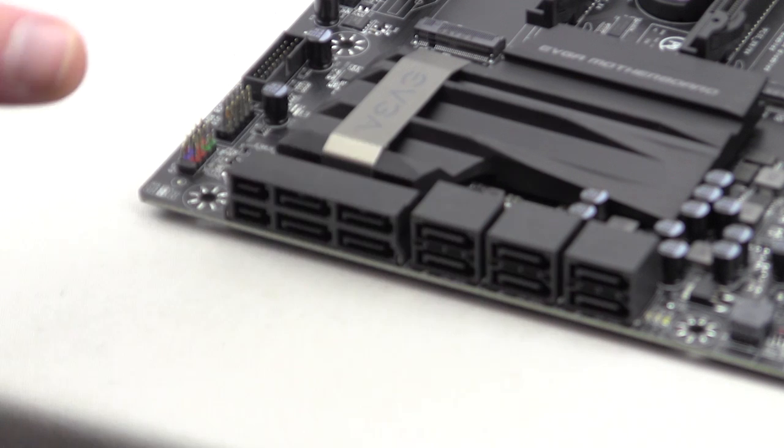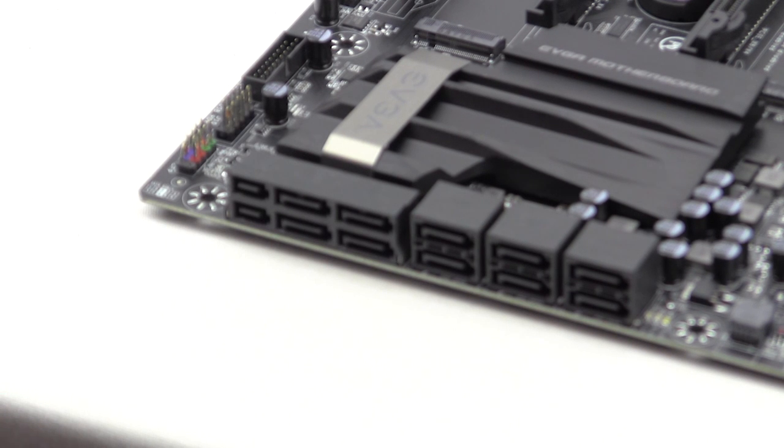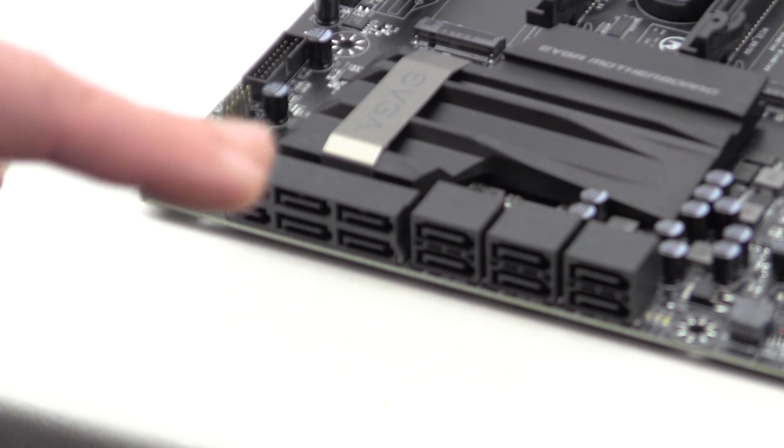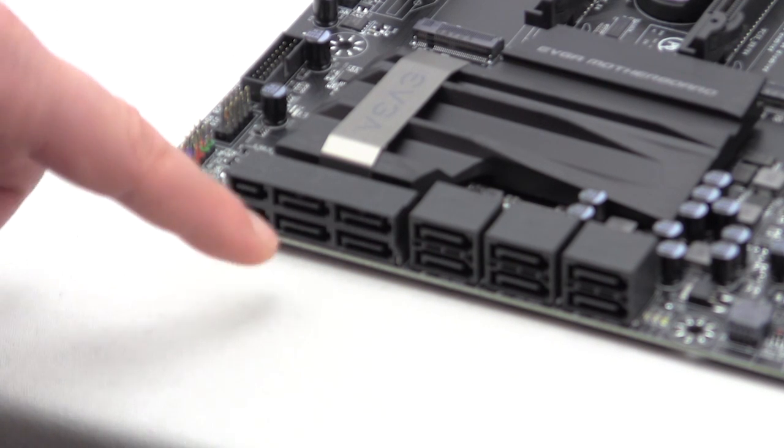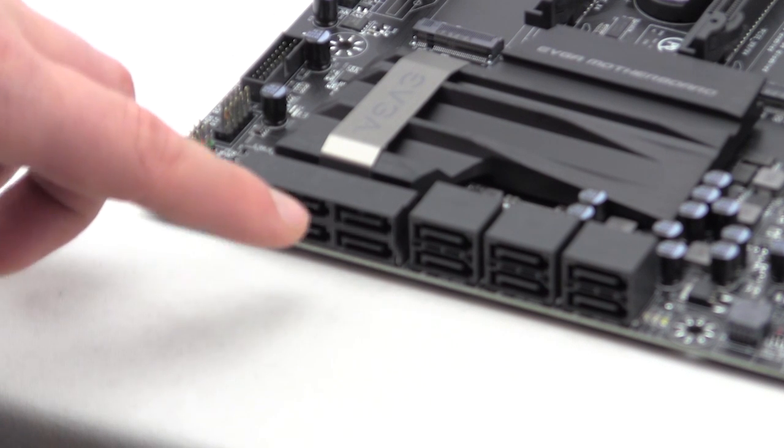Moving down the board to our storage connections, of course, those are at a 90-degree angle. So if you are going to be installing a lot of hard drives or anything like that, these connections won't get in the way if you have a longer graphics card. Now we have 2, 4, 6 SATA 6 gig ports, and then we have 2 SATA Express ports. Now remember, if you're not going to be using SATA Express, that opens up 2 more ports per SATA Express connector. So in total, you have 10 SATA 6 gig ports.